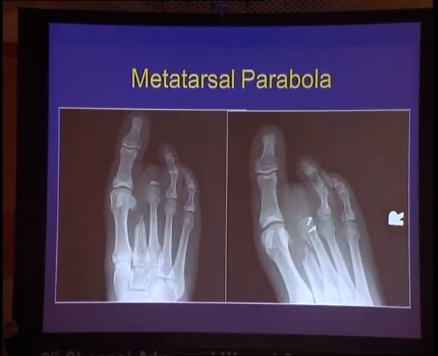here. Small incision on the dorsal foot. We do an osteotomy oblique through the metatarsal head and neck. We slide the metatarsal back. Don't take out the metatarsal head. If it's not infected, try to preserve the anatomy. Fix the deformity, address the deformity, and fixate the fracture site that you've created. Now we have a nice even metatarsal parabola that forms an arch for active weight bearing.